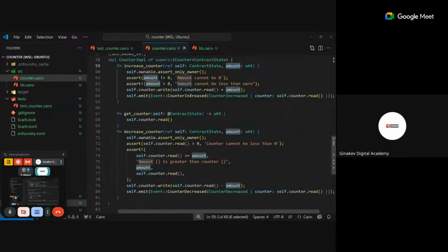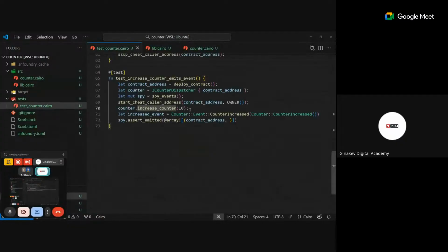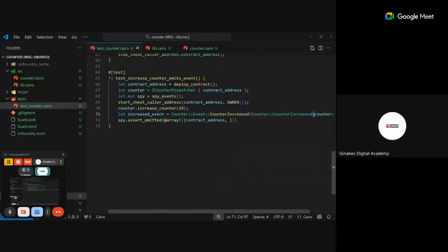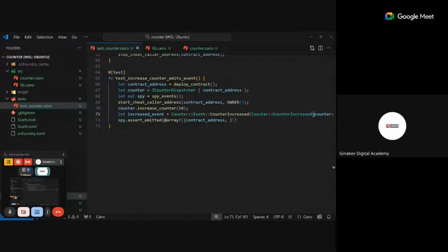It emits the struct with the current value that we pass. So whatever value we pass to the counter, that's what it's going to emit. So from here we pass 10, so we're expecting it to emit the struct counter, and the value is supposed to be 10. Do you understand how we got here? I hope you understood how we got here.